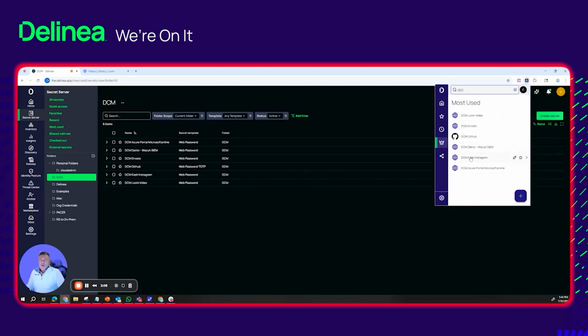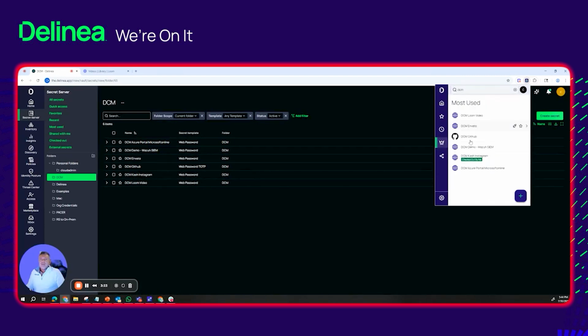And first off, what we're going to do is we're going to do a checkout of a secret. So we're going to check this out, and you'll see how easy that is. So we have it checked out. It's checked out to me. It indicates that, and then we could rocket launch, right into the rocket ship, right into the particular credential.